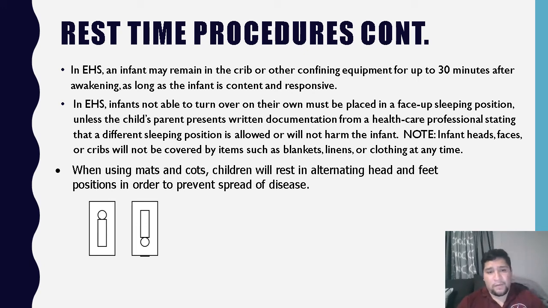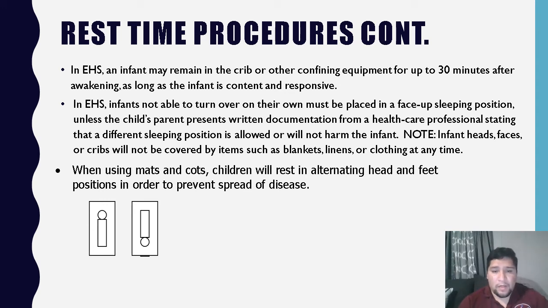In Early Head Start, infants not able to turn on their own must be placed in a face-up sleeping position. It's very important. Unless the child's parents present written documentation from the healthcare professional stating that a different sleeping position is allowed and that it will not harm the child. Infant heads, faces, or cribs will not be covered by items such as blankets, linens, or clothing at any time.